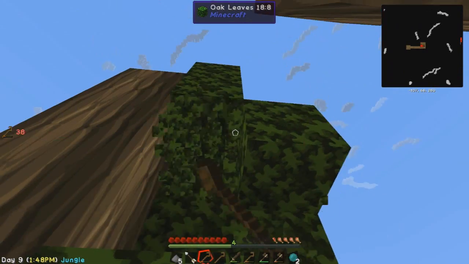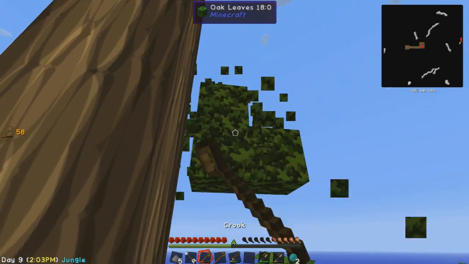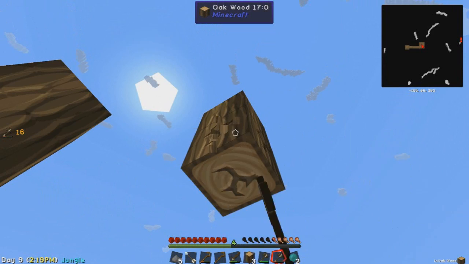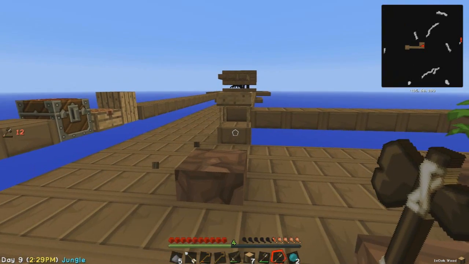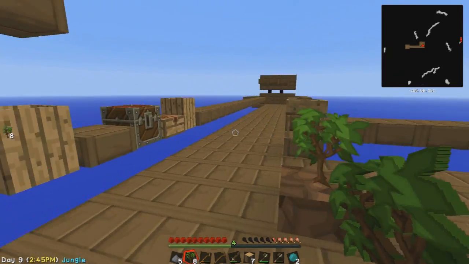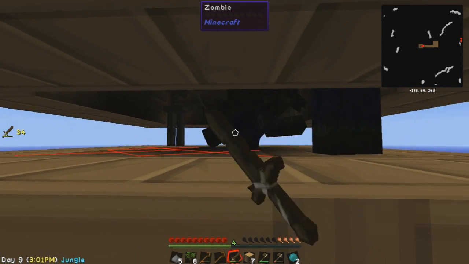What I can do now is I can start manufacturing food. And I don't mean apples. As you'll see in a moment after I cut this tree down. There's a spider. Nice. Let's replant the saplings. 1, 2. Nice. Are there zombies over there? Hopefully. Yep. Nice. Give me your brain. Nice.